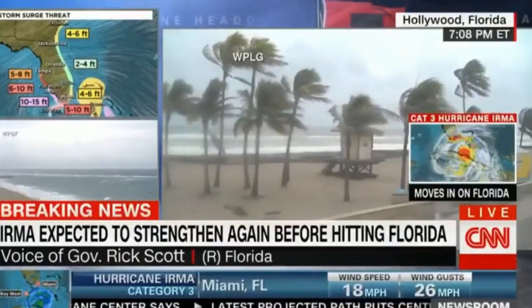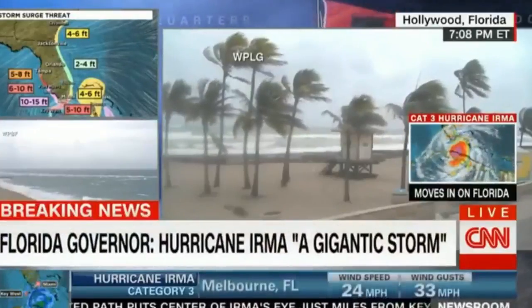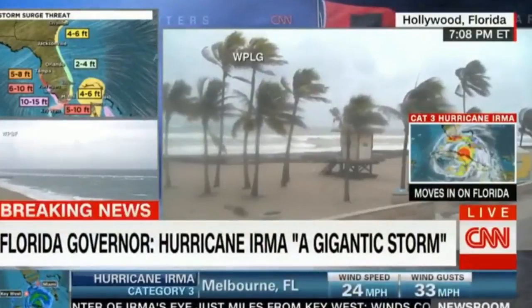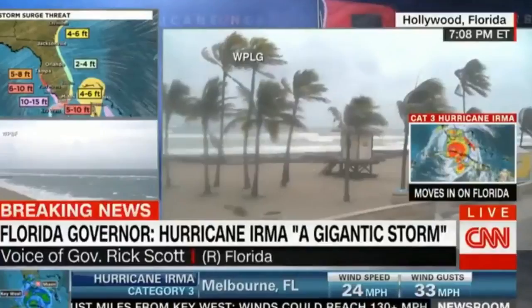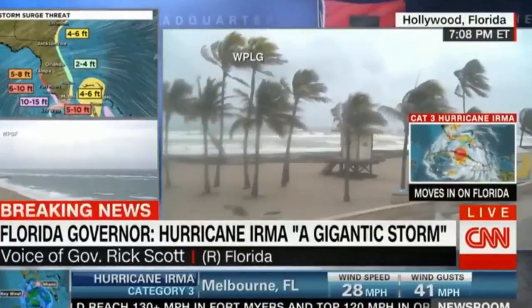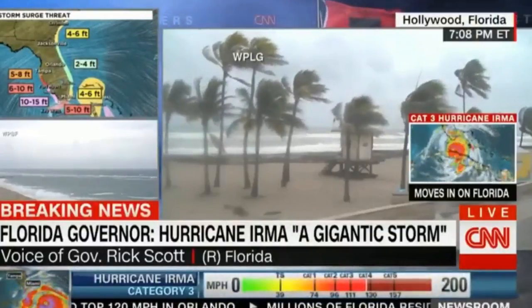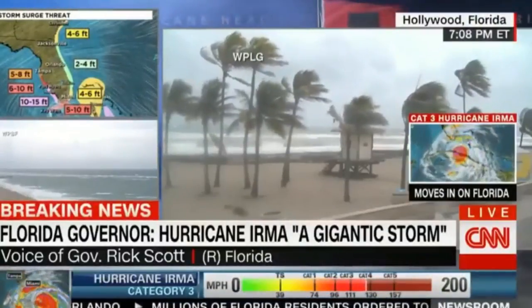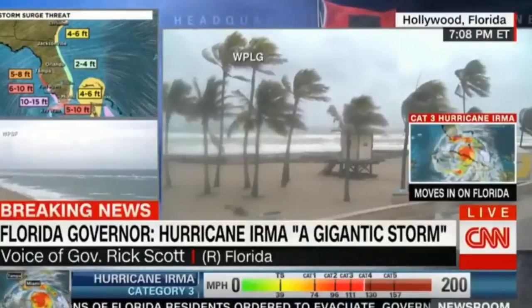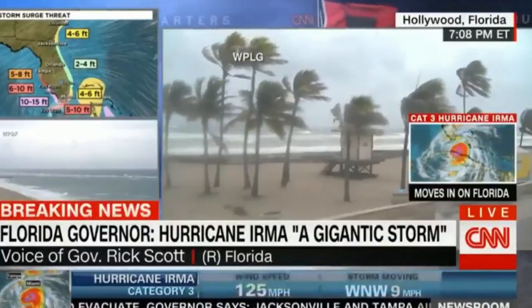We want people to get to safety, but do it as fast as you can, and just every place where you can get to safety, you need to get to safety, whether it's a shelter, a family, or a friend. It's not convenient. It's not like your house. The evacuations are not convenient. It's no fun. But I want everybody to live. I love my family. I know everybody loves their family, and they want to see them all after this storm.